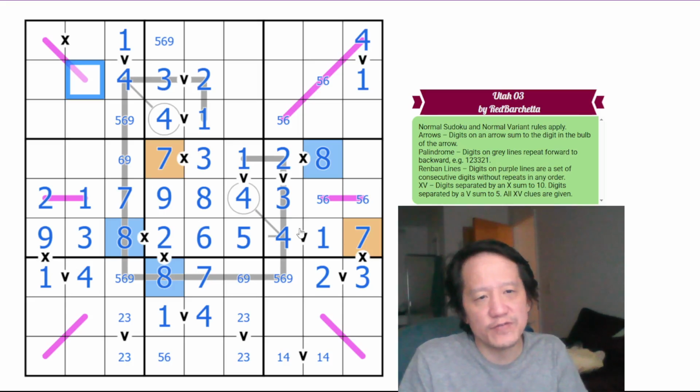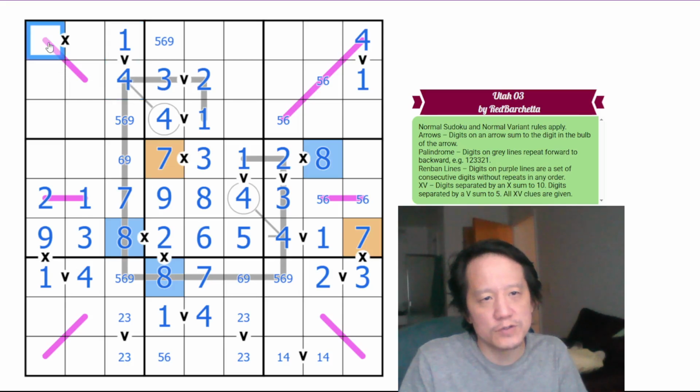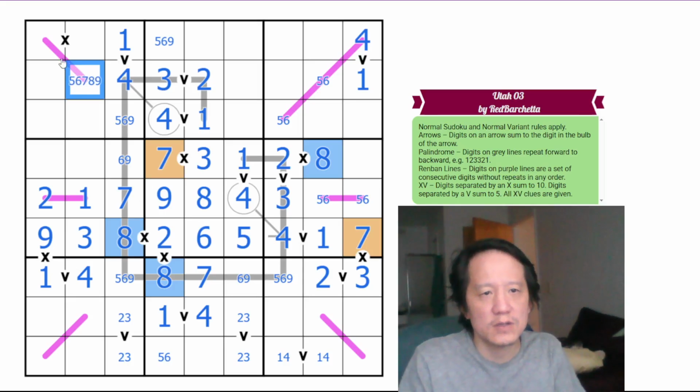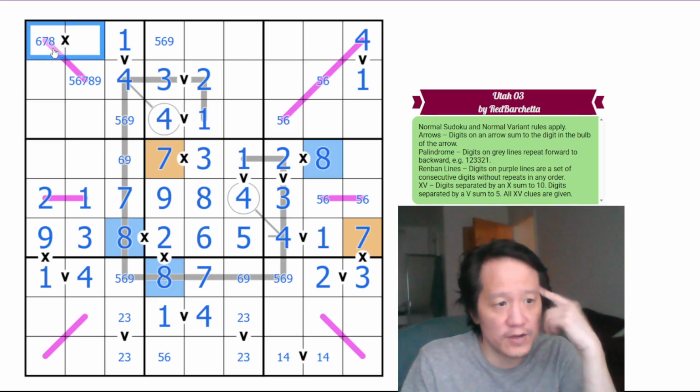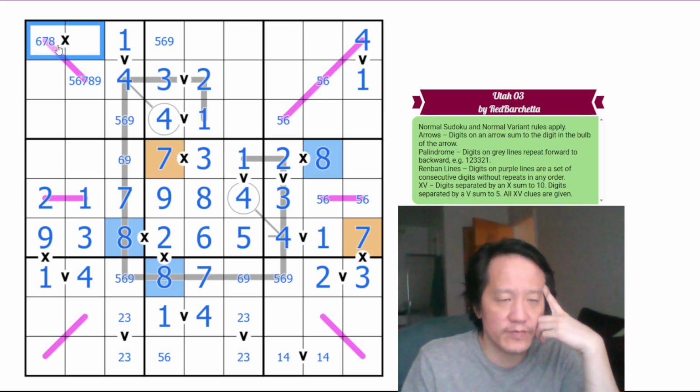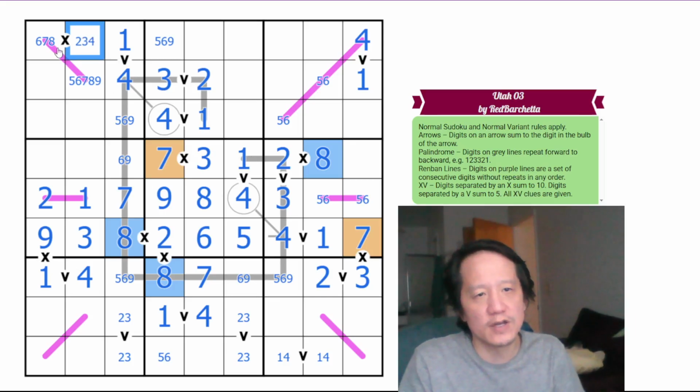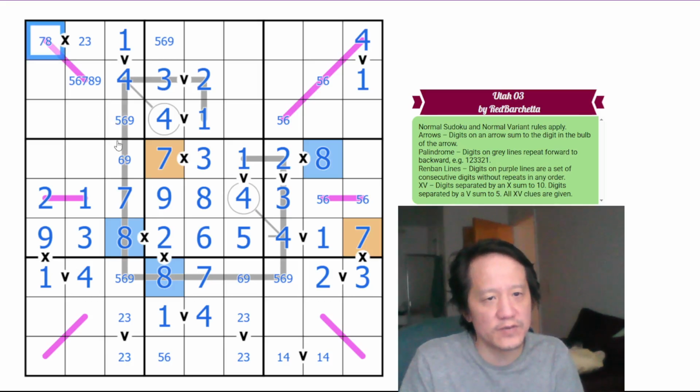This digit must be 5 through 9. And this cannot be 1 or 4, so this is also 5 through 9 to be next to it on a Renban. So this has to be 6, 7, or 8 because it can't be 5, because it can't be next to an X if it's 5, because they would have to add up to 10 with another 5. So this is 2, 3, or 4, cannot be 6 and 4, obviously, because of the 4 in the box. So this is 7 or 8.